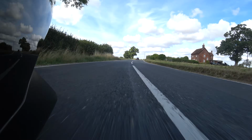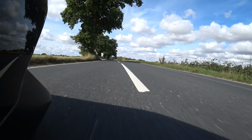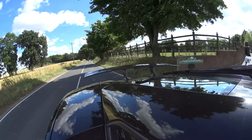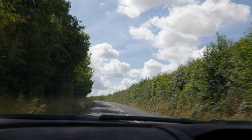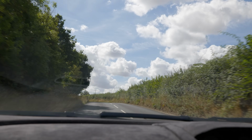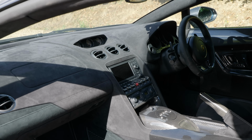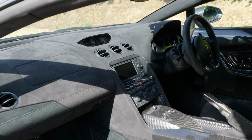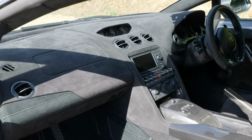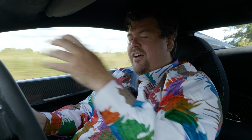So, engine aside then, on paper, the two are about as close as you could possibly get. What are they actually like to drive though? Well, a very, very different experience indeed. There are certain things about the experience that are not specific to the Superleggera and instead common to all Gallardos. The driving position is one, so you feel in this car like you are several feet further back from the road. You get the impression this is a much, much bigger car, despite the fact I think it's actually the smaller of the two.